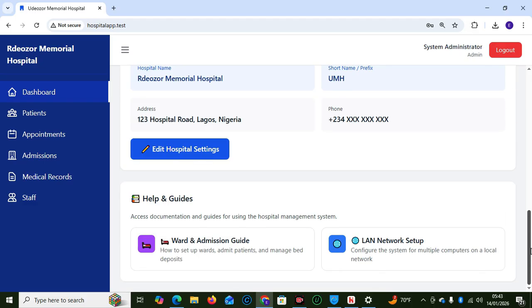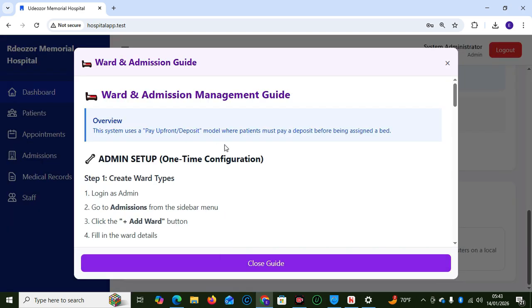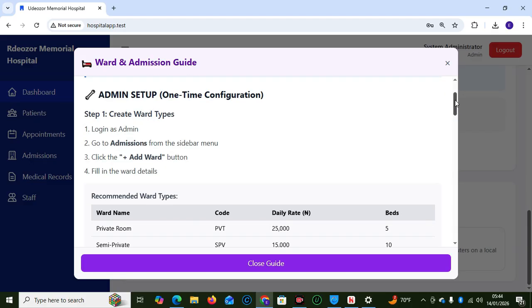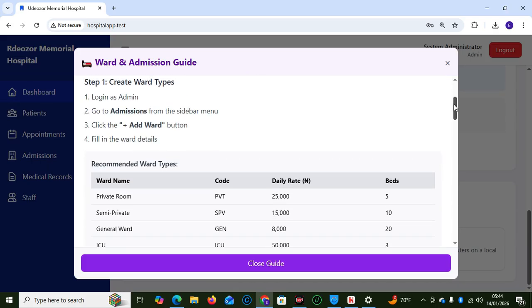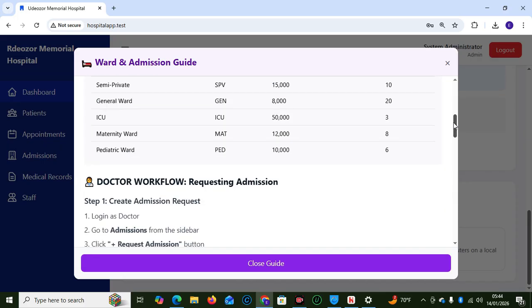Very awesome. And this is a ward guide. This is where we can see how to set up the ward, admit patients, and manage beds. All these are setup guides for the admin that will handle this. So we click the setup guide. How do you handle the ward admission? You log in as admin, go to admin. It's just the guideline, the ward admission guide. So these are what the admin reads before going on to operate, on how to add wards and fill in the ward details and some other things.